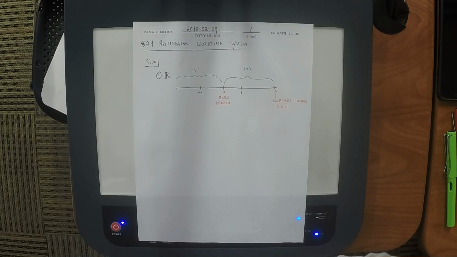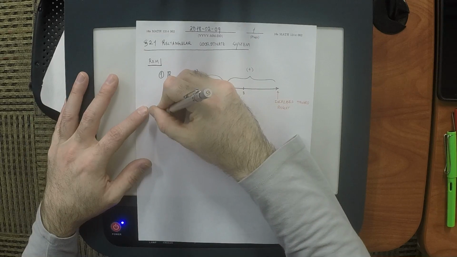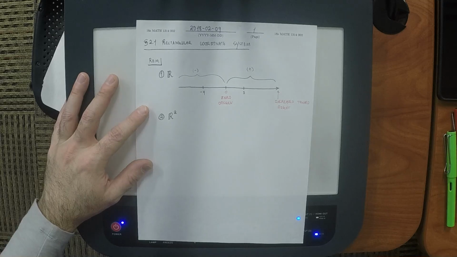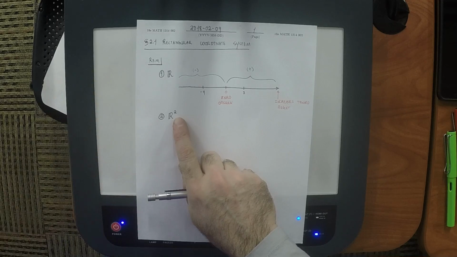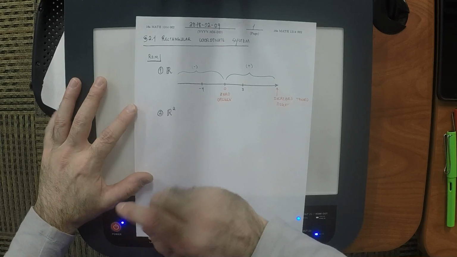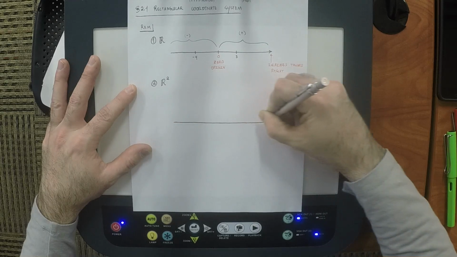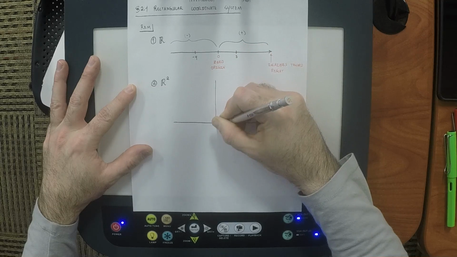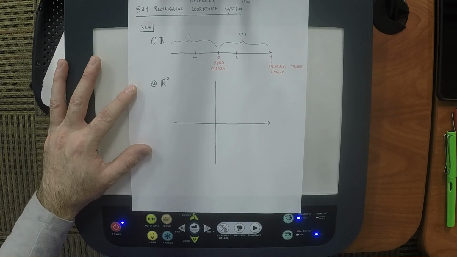Since we had so much fun with the reals, we're going to have twice as much fun now by using 2 copies of the reals. And we'll denote this as R2. It doesn't mean R times R in the same way that x squared means x times x, but conceptually you could kind of think of it that way a little bit. What it means is that there are now two copies of the reals. We still have a horizontal copy, and it is still increasing to the right. And now we also have a vertical copy of the reals. And what is the increasing direction for the vertical copy of the reals? Up.